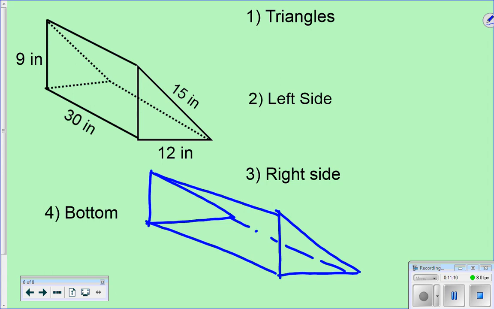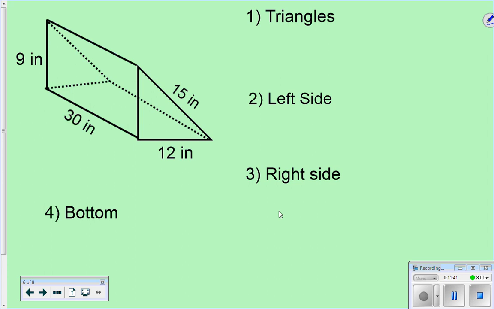The biggest thing you're going to have to do today is keep yourself organized somehow. Because like I said, pretty soon you're going to get to the point where, if you don't organize yourself here, you're going to say, okay, I did the top, I think I did the bottom, I think I did the sides, no, I think I'm done, because I think I got everything. Well, you know what? You're missing something. So please make sure you're organized some way, and I know that's going to be the biggest task for some of you, figuring out how you're going to make sure you have every single side. And I just listed all triangles, left side, right side, bottom. My triangles I can do the same thing though, so that's kind of lucky.